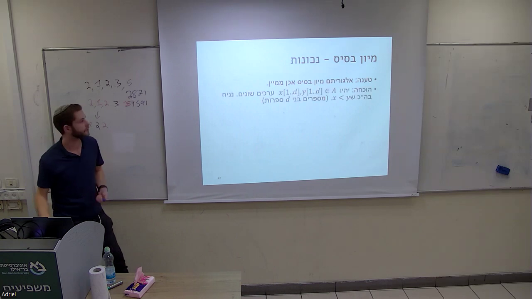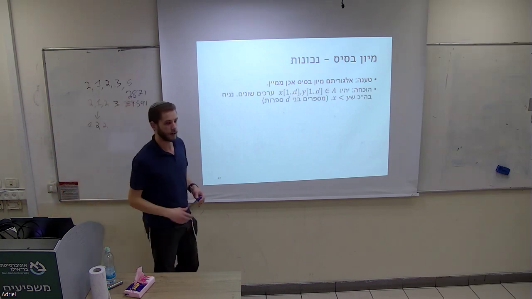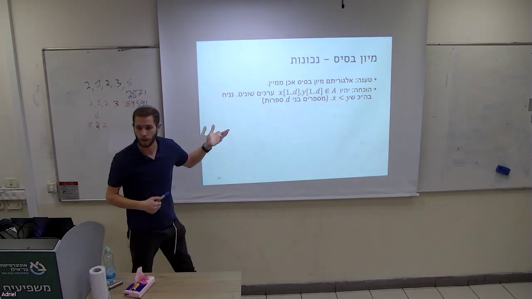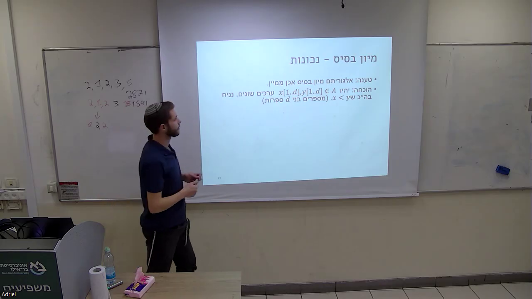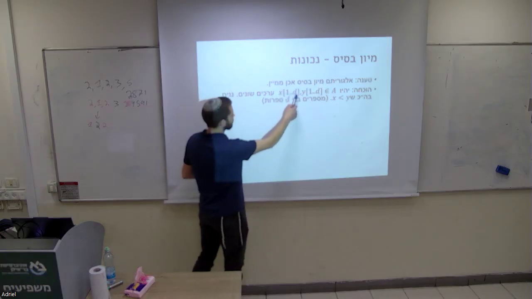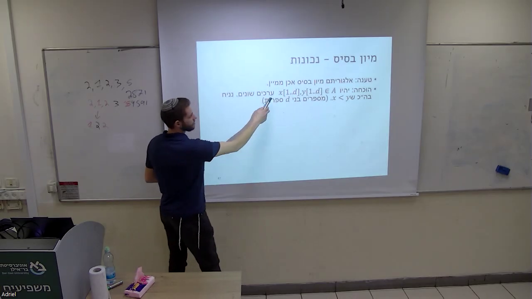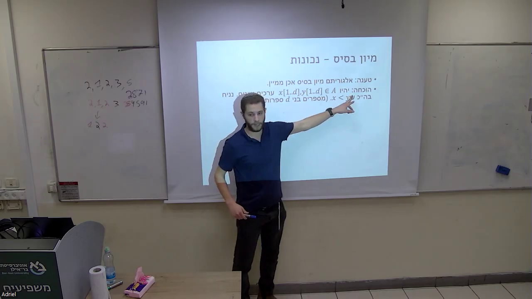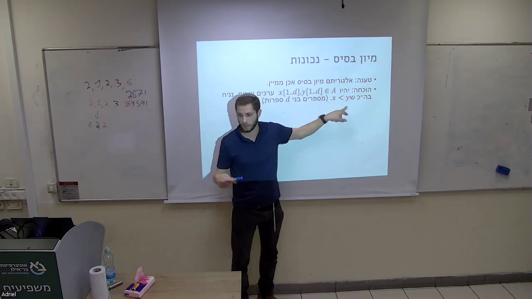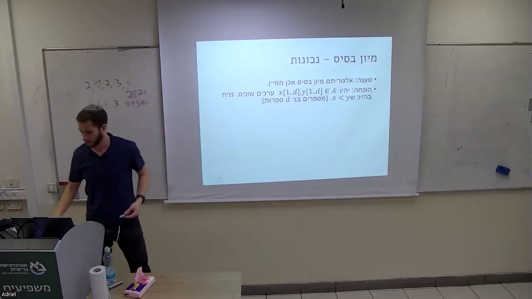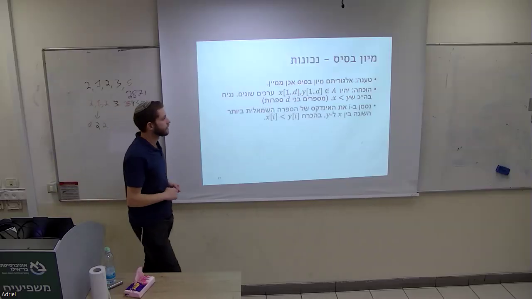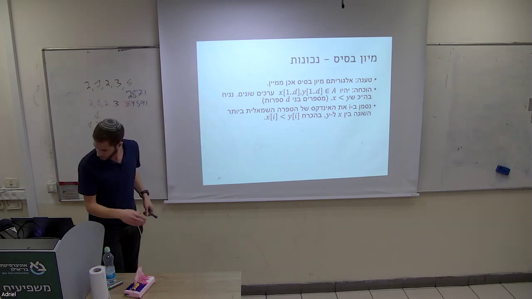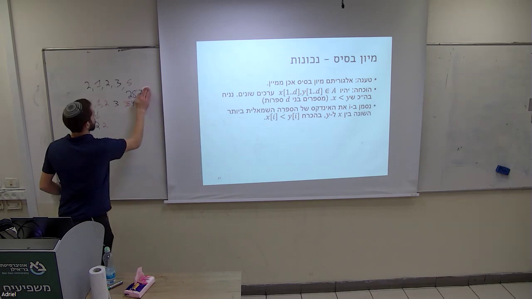So now let's prove that it truly sorts. First, the proof: let x and y be two elements from our array, and they have digits from 1 to d. These are just the different digits, but x and y are two different elements. Let's assume, without loss of generality, that x is smaller than y, because otherwise it's symmetric. It doesn't really matter. Let's denote i as the first place that they differ. Let's take an example just so it's a little bit clearer.